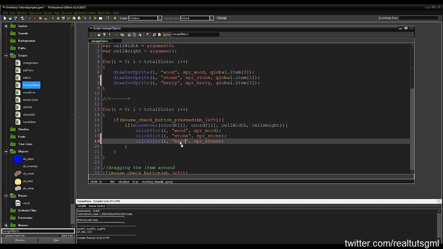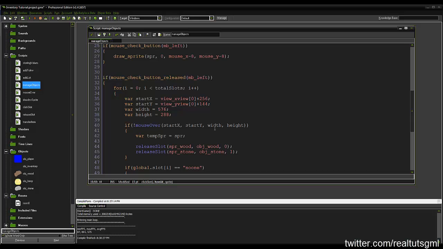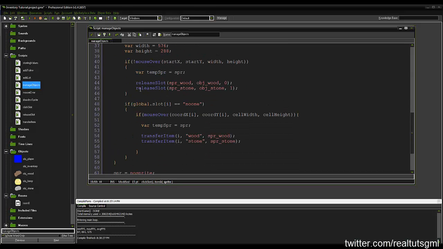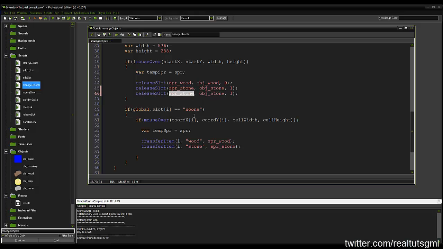Just change that to berry, SPR_berry. I'm saying berry a lot, it's a weird word. Copy that, SPR_berry, obj_berry, and one more, berry, SPR_berry. So that should really be it.